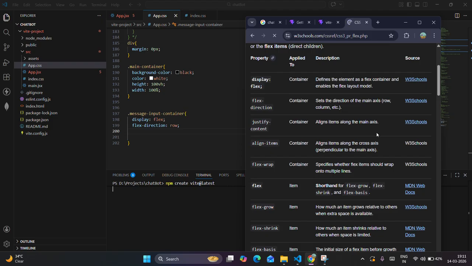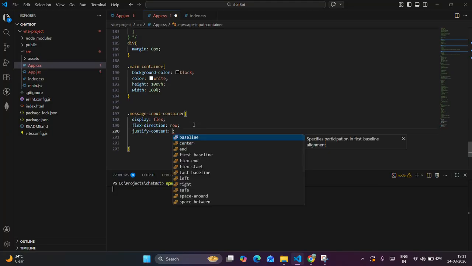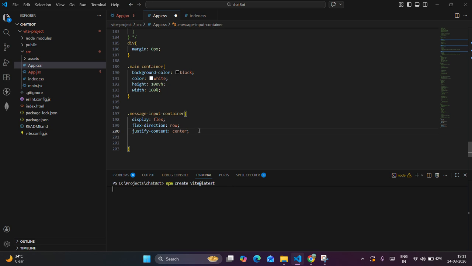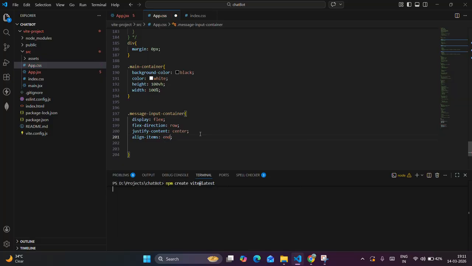Yeah, justify content is the thing. You need to add justify content center. Align items should be end. I'm going to tell you what it is.